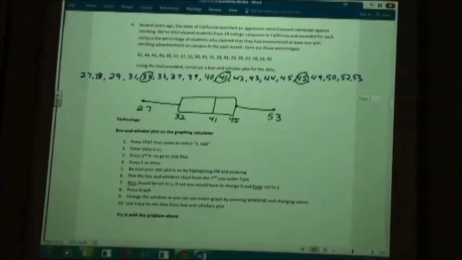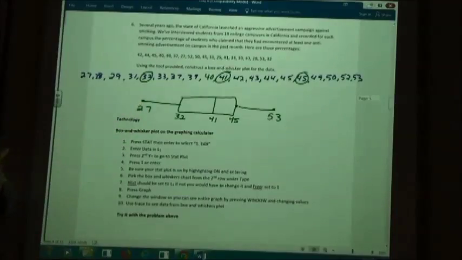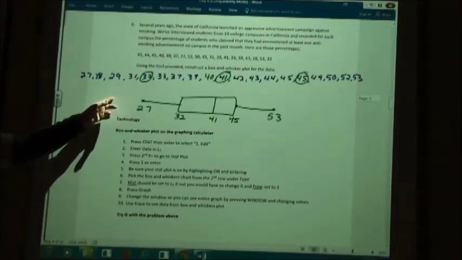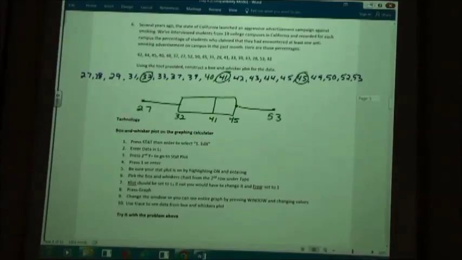You may need to change your Y. Your Y minimum, you could put 0, or I have a -1 in there. It probably doesn't make a whole lot of difference as long as your graph fits from top to bottom. X minimum, I put 25 in. Anything less than 27 probably is good. And then if you hit graph, it might look something like that on your screen. Is yours showing up yet? Yep. Boxes. Okay, that looks good.